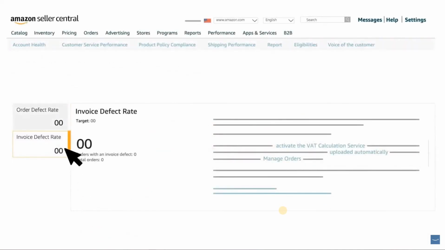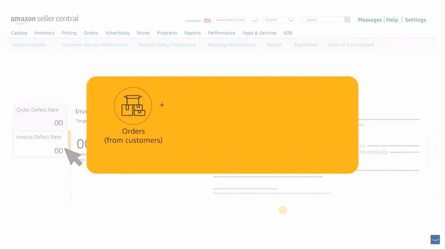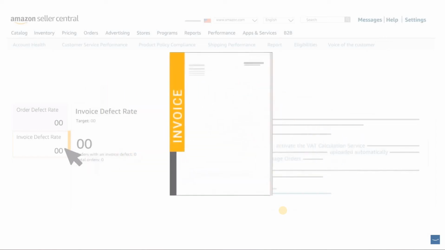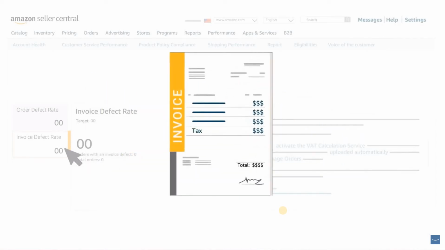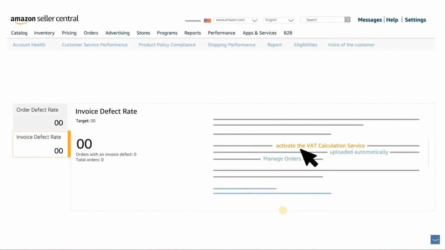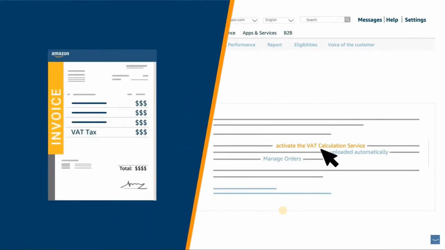The invoice defect rate, IDR, is all orders from Amazon business customers for which an invoice was not uploaded within 1 business day after shipment as a percentage of total orders from Amazon business customers. Amazon business customers expect invoices for tax and accounting purposes. In order to provide invoices to customers, you may activate the VAT calculation service within Seller Central and let Amazon issue invoices on their behalf at no cost.